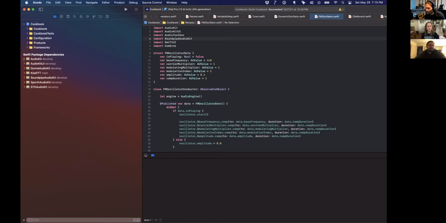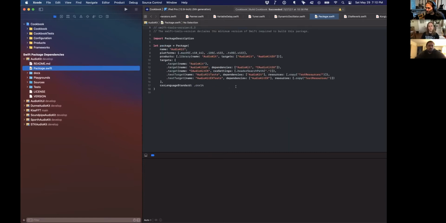So if we start from the top, AudioKit itself used to be AudioKit and C AudioKit. Now it's actually three things. It's AudioKit, which is entirely Swift. So we should be able to import that into Playgrounds and have it be a very, very thin layer on top of AV Foundation for the people who only need that.